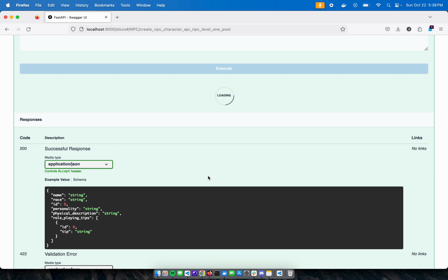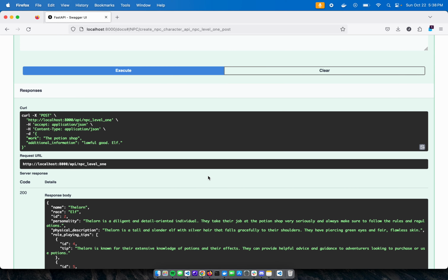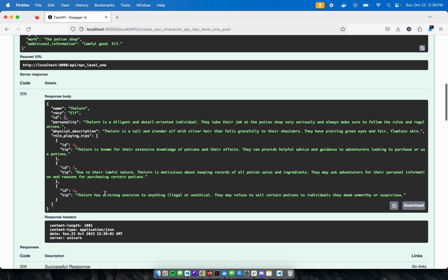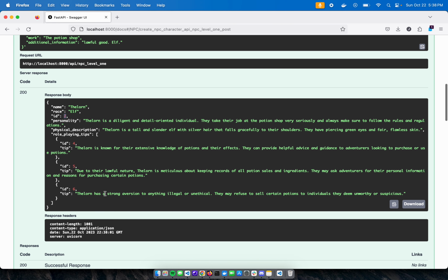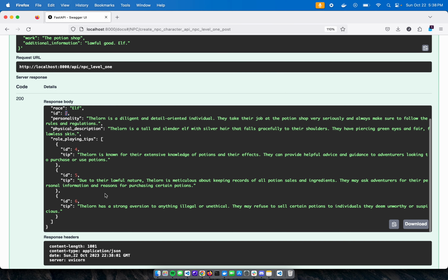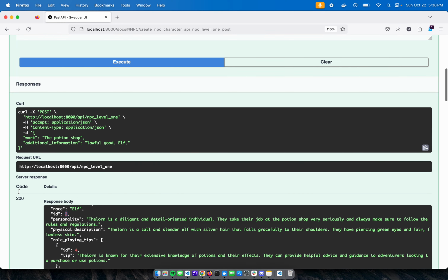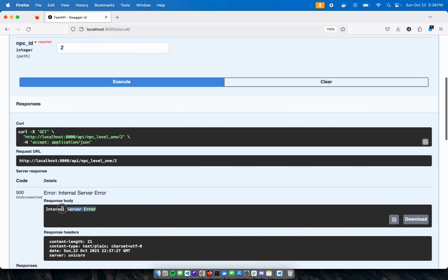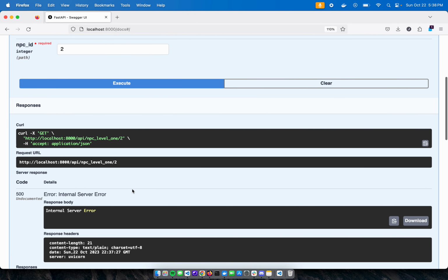So this is making a request to the OpenAI API to create our NPC character. Now see, we get Thalorn, who is an elf, and now they have an ID of 2. If we go back down to this one, remember how we had a 500 internal server error?